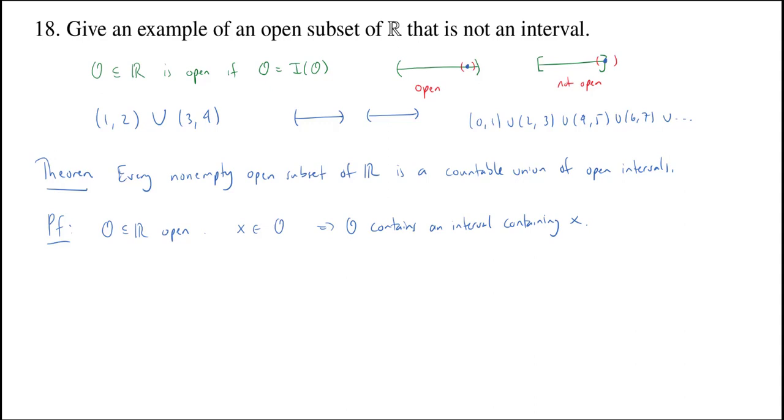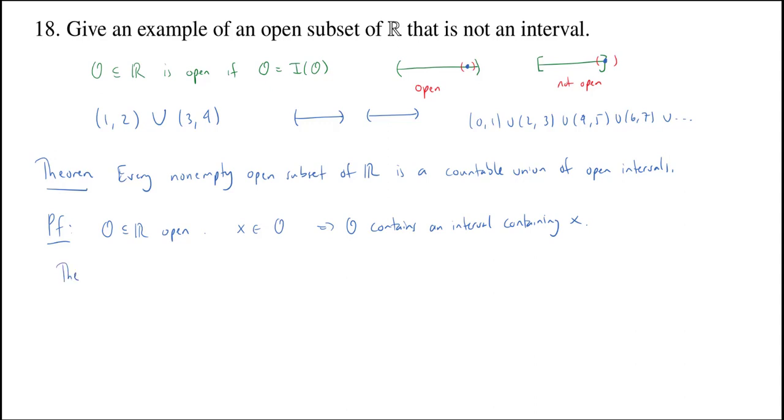Okay, fine. So it contains at least one interval that contains X. But there might be more, right? Well, in fact, once you know there's one, there's infinitely many that are going to contain X. So what I want to do is take the union of all of the intervals that contain X. And if I do so, I have to get another interval which contains X and which is somehow the largest, because it contains all of them.